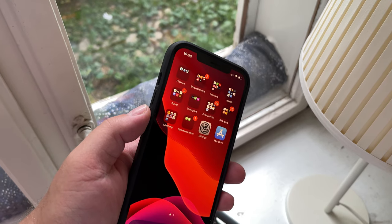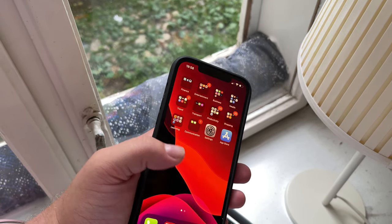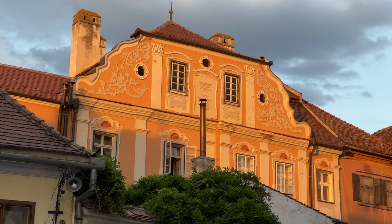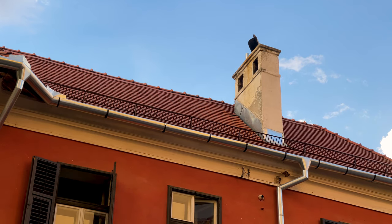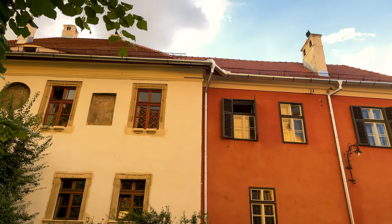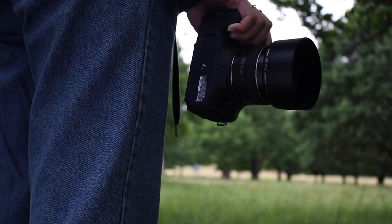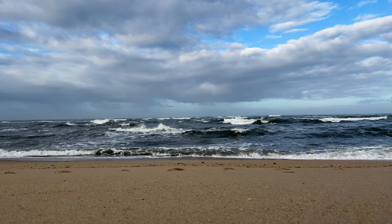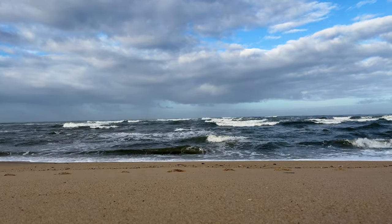When doing street photography or vlogging in public, you'll draw far less attention than if you had a large DSLR setup. You can shoot video in places where having a DSLR would get you in trouble — like a supermarket — and you'll attract less attention from potential pickpockets. Additionally, shooting in some areas will get you in trouble if your camera is perceived as professional. If you have a beefy DSLR, security might approach you. If you have a phone, it's highly unlikely anybody will bother you unless photography is expressly prohibited.